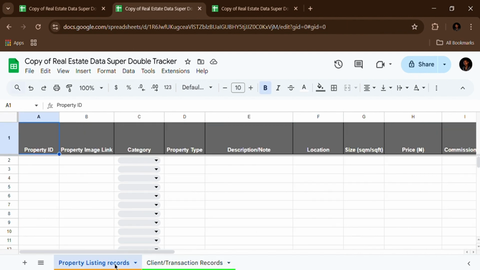So now, we talked about the fact that this tracker is connected to your social media page, right? So I'm going to take time now to populate this tracker so that you can see exactly what it looks like when you fill it up. So let's get into it already, right?